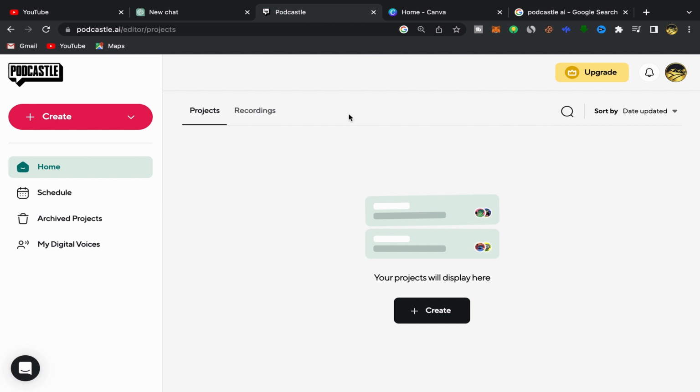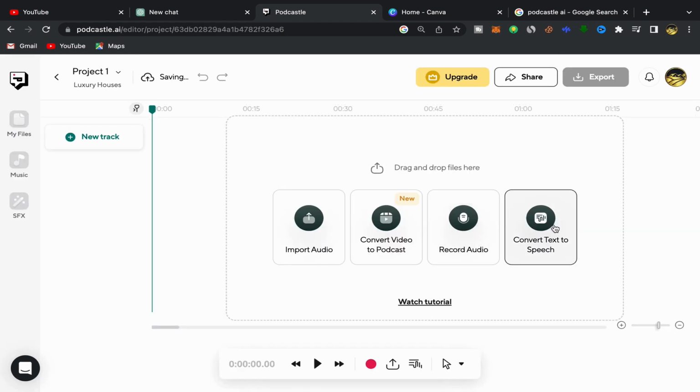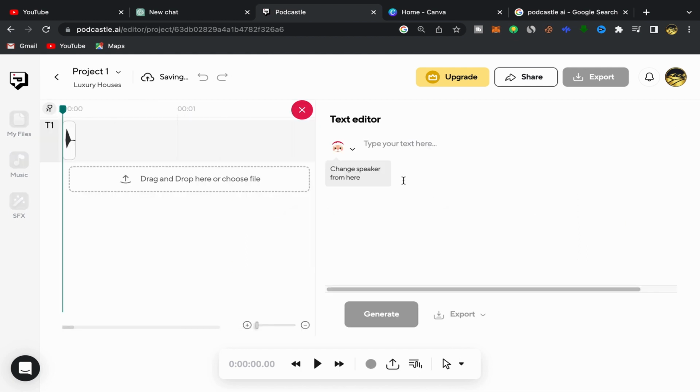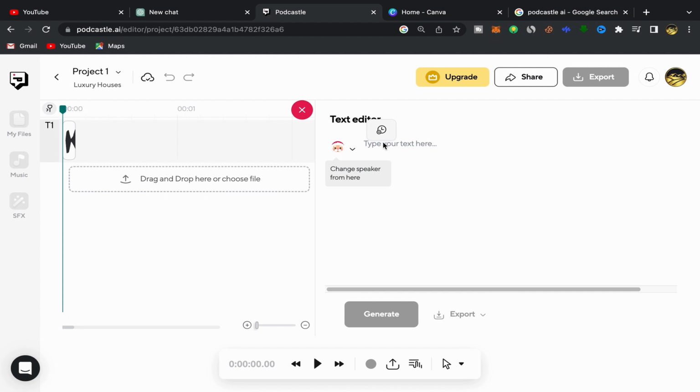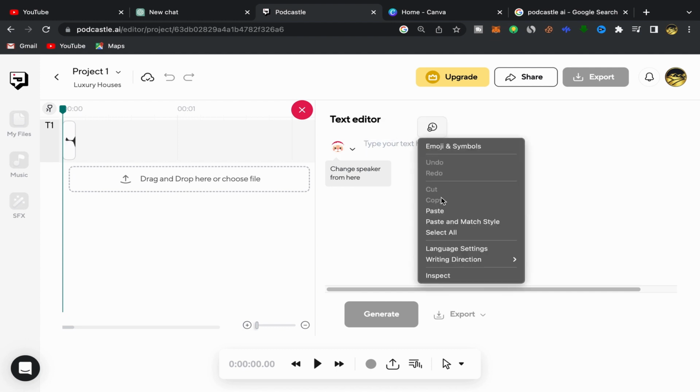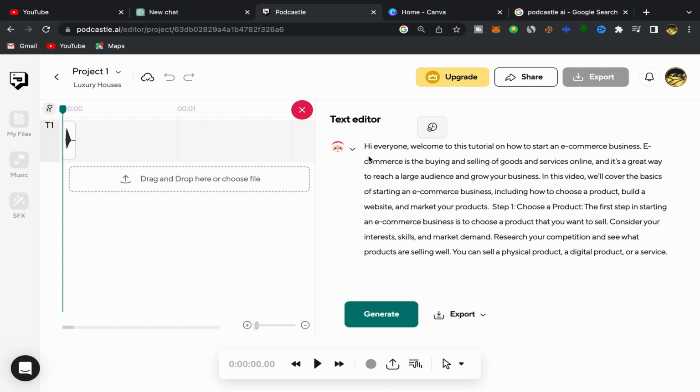After you finish your sign up process, this will be your home page. You just need to click on create, then click on convert text to speech, and put your script here. This is my script. Click on this icon.